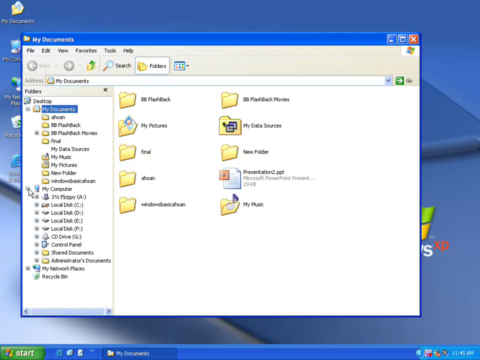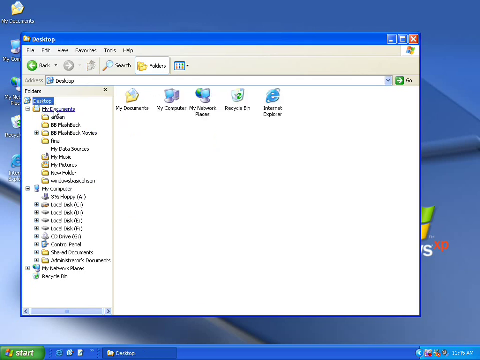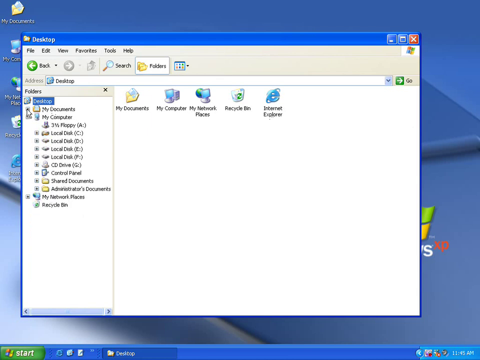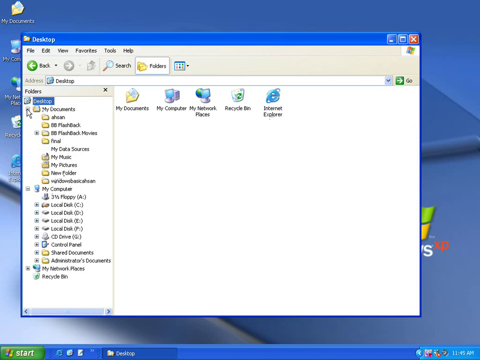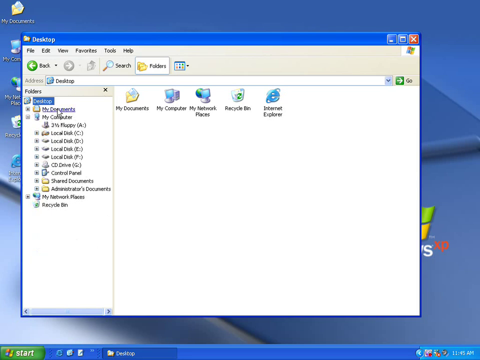This starts from the desktop, and notice when I move my mouse cursor over it, it acts like a hyperlink. And when I click on it, XP shows me all the icons of the applications on my desktop, including My Documents, My Computer, My Network Places, Recycle Bin, and Internet Explorer. Let me just click on this minus sign, and here we are. So you see how it sort of works like a tree structure and a tree way of looking at things.